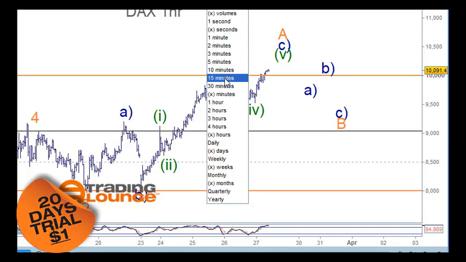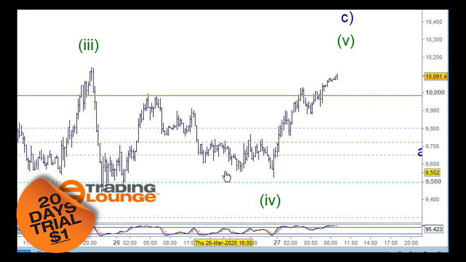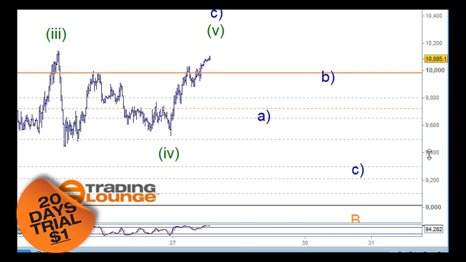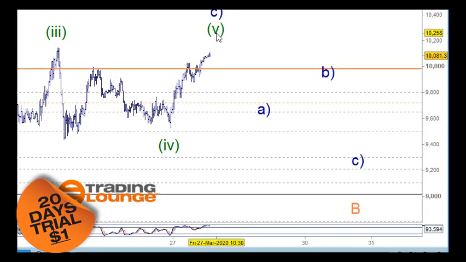I don't know if I've done the 15-minute chart, but I'll just check. Not that it's going to help us that much. Let me just check on a few things. But anyway, a very clear one, we'll put that in here while we're here. Well, I won't put that in there, but once this completes here, an A and a B and a C wave here. Just going back over things, that's cool.